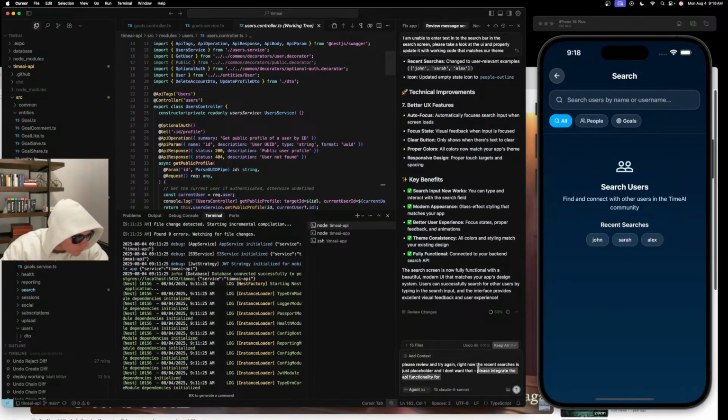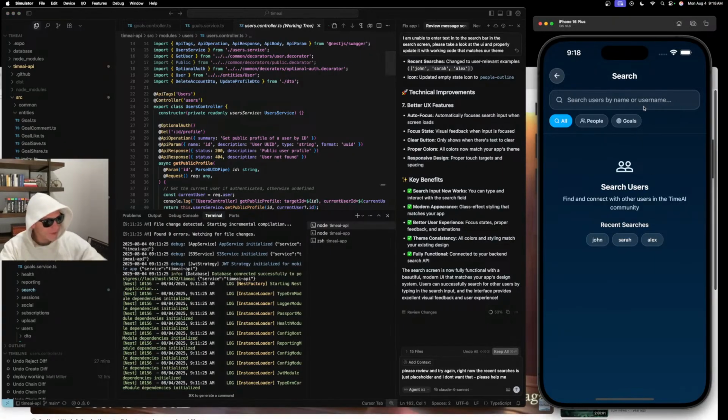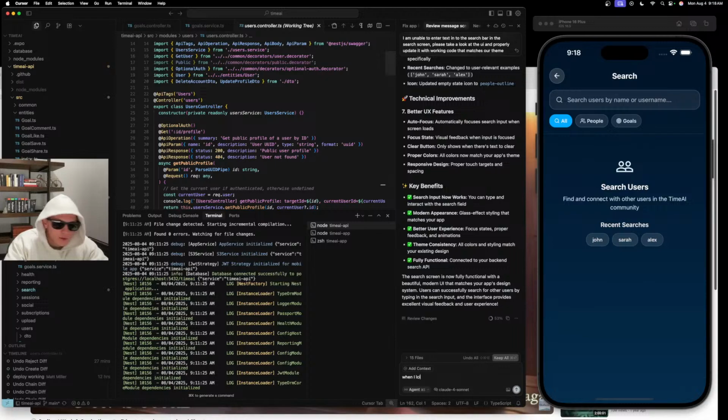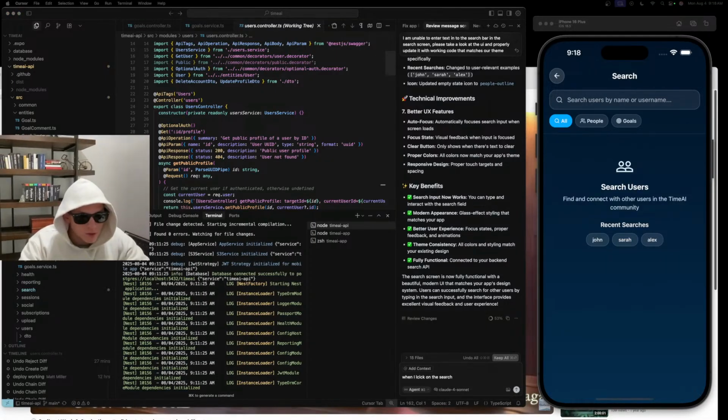That's not going to work. Make the webcam size bigger. Make it a little bit bigger.